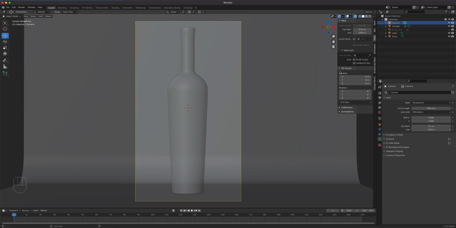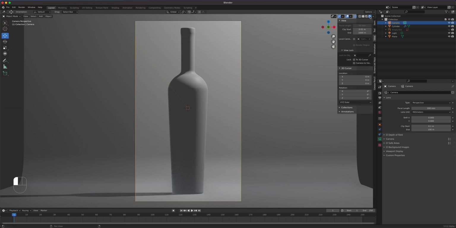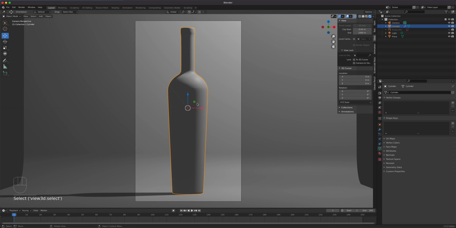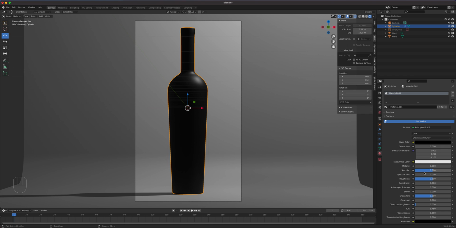Okay, so next is let's go to our preview. So this is what it kind of looks like if we're just previewing material. But this one right here, this is reality. This is what we really see. All right, so let's start selecting the object right here, and then we can add some shader to it. Right, so I'm going to go to my shader tab, click new, and then we're simply going to give this one a black color, and we're going to make it super shiny. All right, here we go.